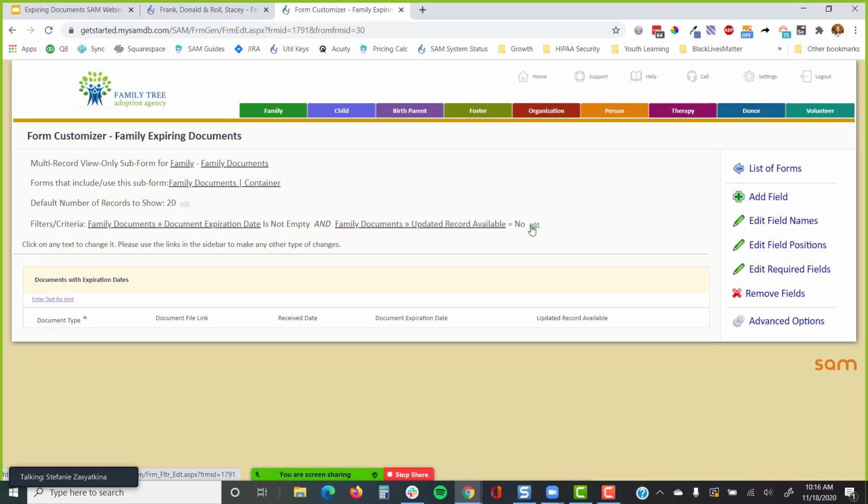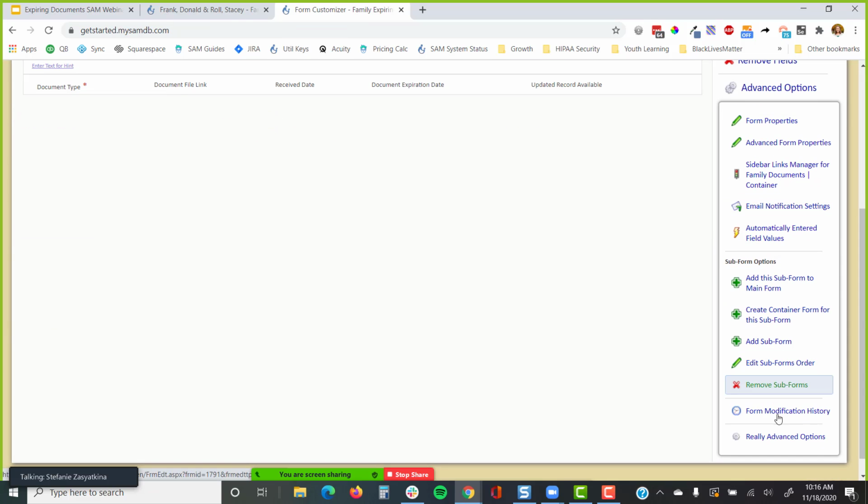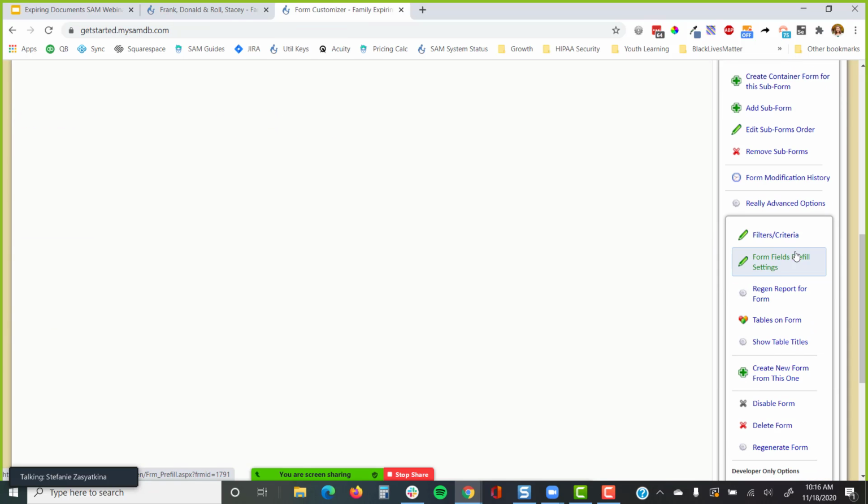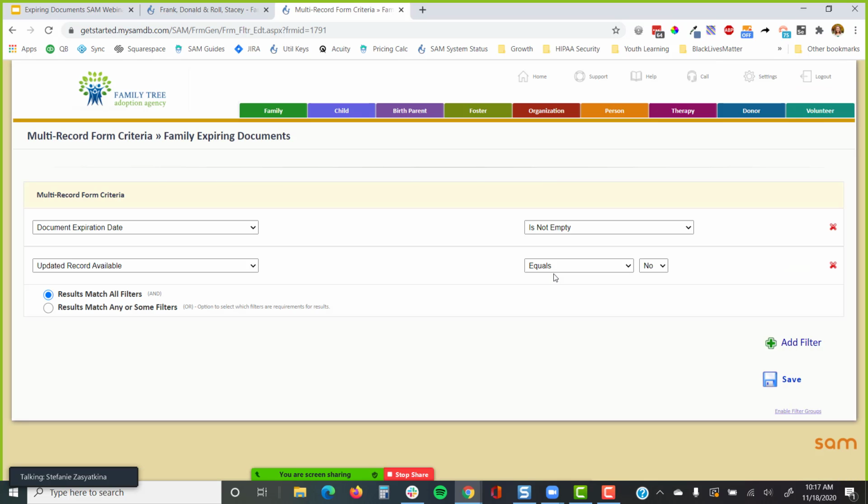You can get here to edit it, but under advanced options and then really advanced options, the first option or function here is filters and criteria. And this is what's going to limit, instead of us again seeing the entire repository, we're wanting to see some of the documents, specifically those with an expiration date. So Sam is giving us a list of all of the fields on the documents table.